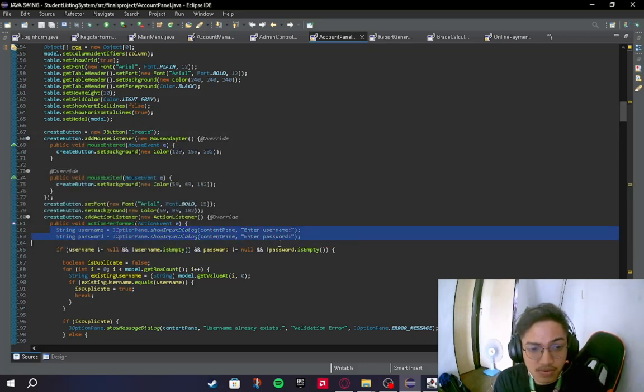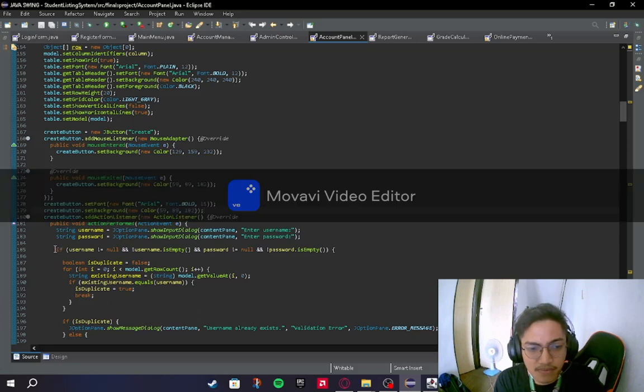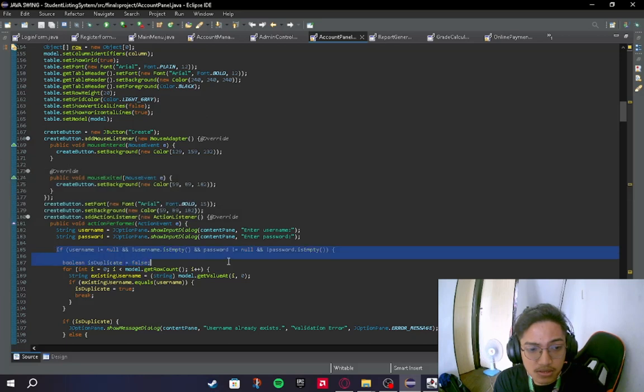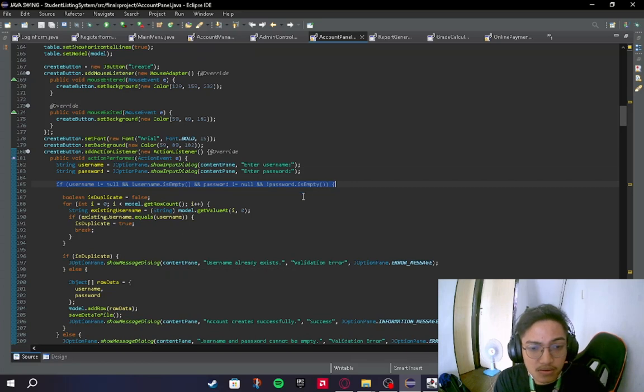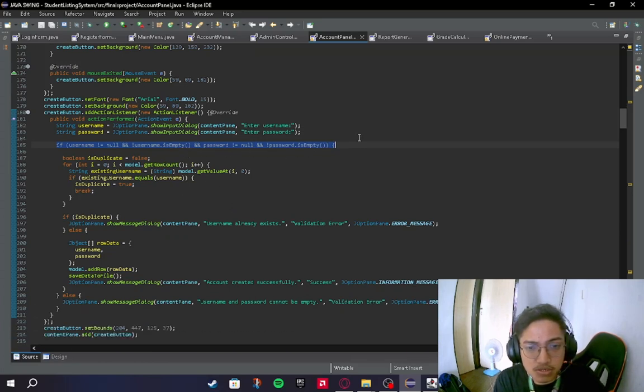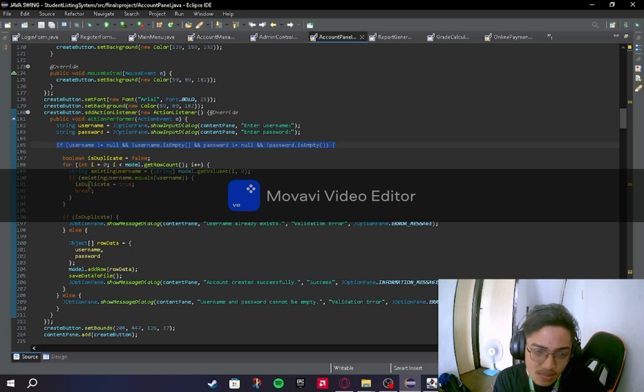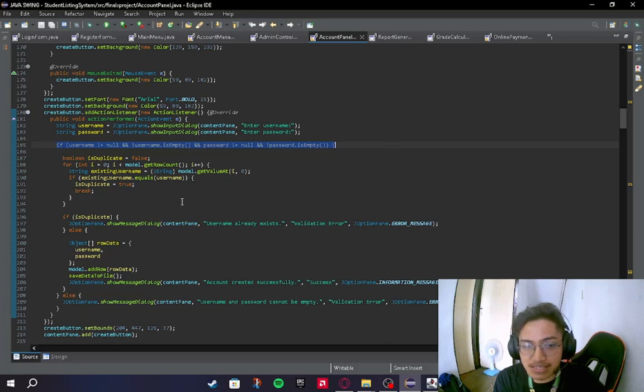As you can see, it will show an input dialog for the username and password. Even if the admin has already input the account, there's an if statement that will handle if it's empty. It will also check if the inputted username and password is duplicated, therefore the data will not be saved because it already exists.